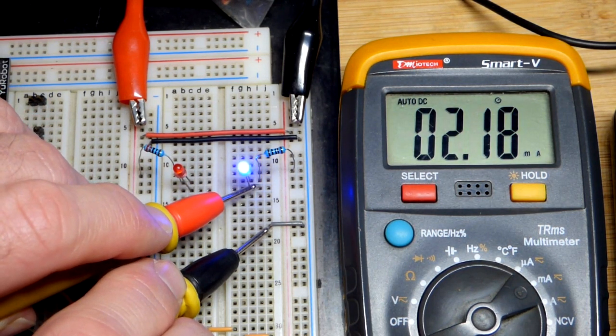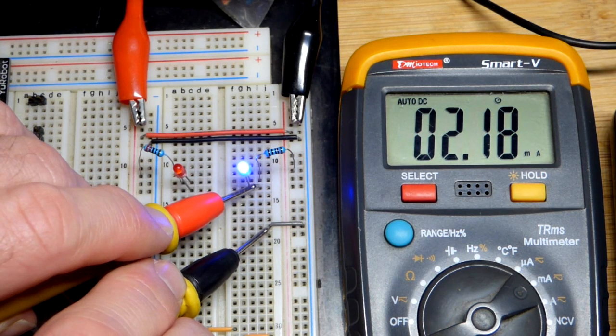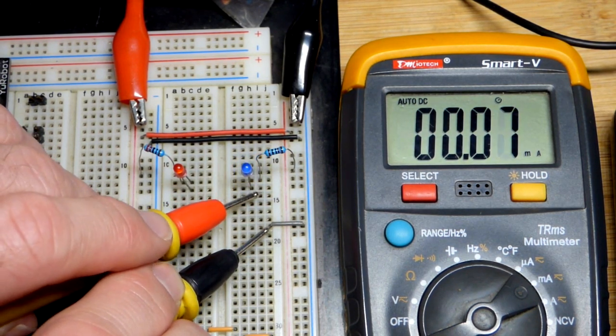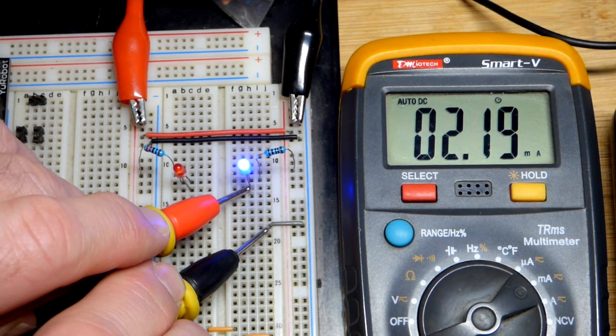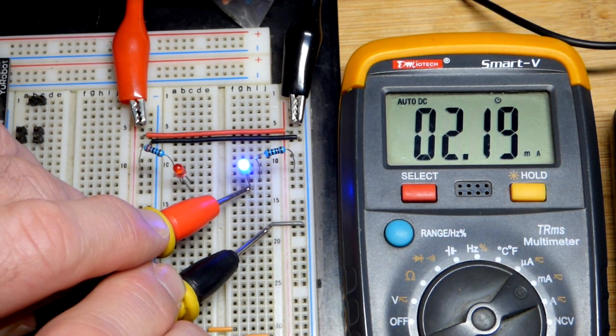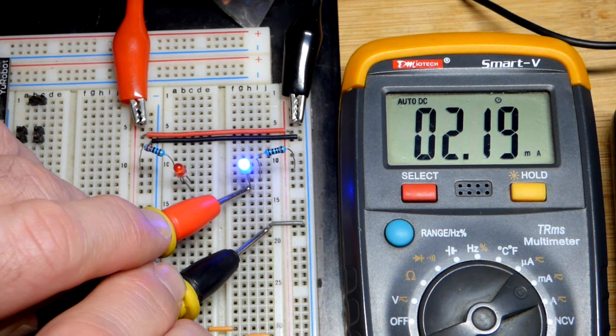Of course, you'll probably lose just a small speck of current. But there you can see, we got about 2.2 milliamps of current going through here. And as the LED lights up, it may go up slightly.